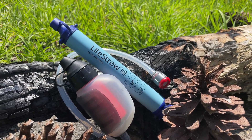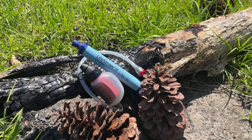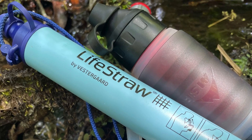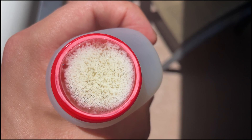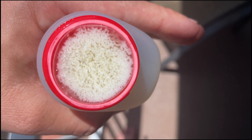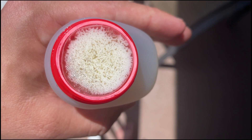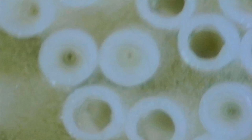To start both of these filters on the same baseline, they're both brand new. Each of them filters down to 0.2 microns, which is equivalent to one five-thousandth of a millimeter. Both use the same tiny fiber membranes. When exposed, you can see it's like a lot of tiny fiber straws that only allow things smaller than 0.2 microns to filter through. Observing it under the microscope allows you to see it a little bit better. Most bacteria are 1 to 10 microns — 10 to 100 times larger than the filter size. The smallest bacteria on earth only go down to about 0.3 microns, so these still have you covered.